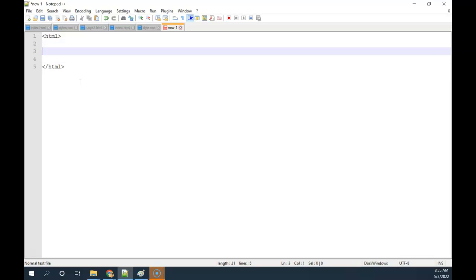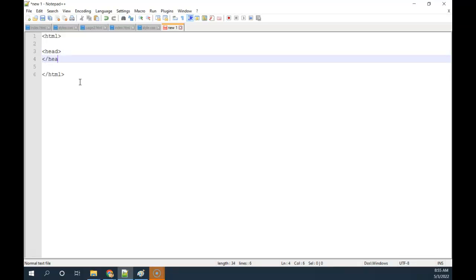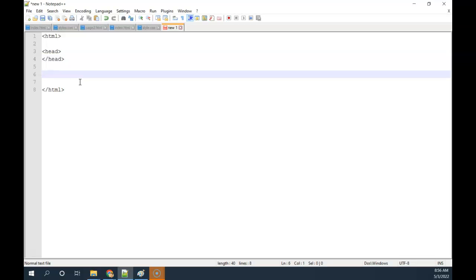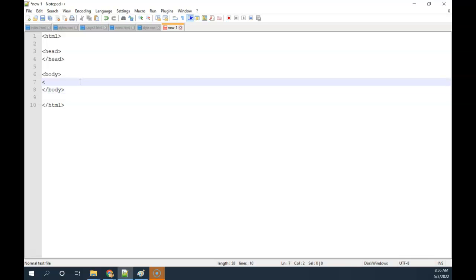I'm going to put a head section in there, /head, and we'll do a body section here, /body, and I will put a paragraph in. This is my second page, /p. There we go.